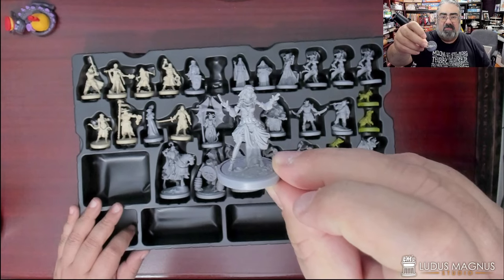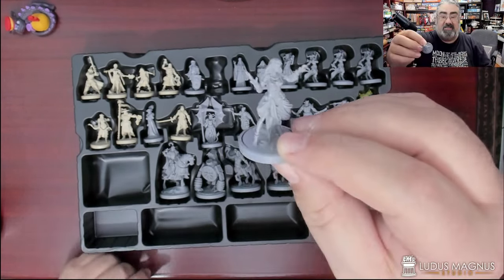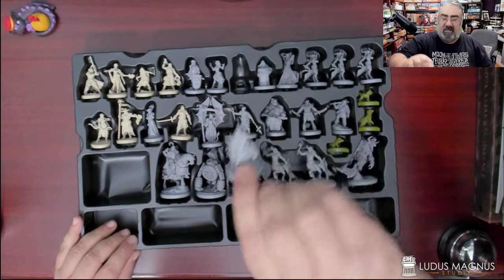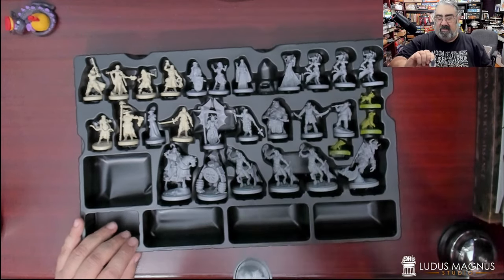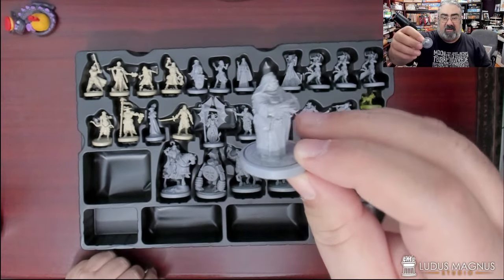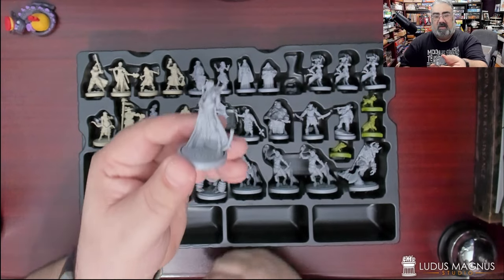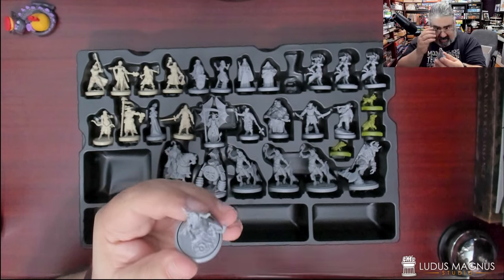Dancing girl with a weapon? Oh, no, it's playing cards. She's actually holding playing cards. A very priest-looking character, followed by a very monk-looking character. No, sorry, that is more of a Mother Superior nun-looking character. Detail here is nice, like that pose. That definitely looks like some kind of necromancer.